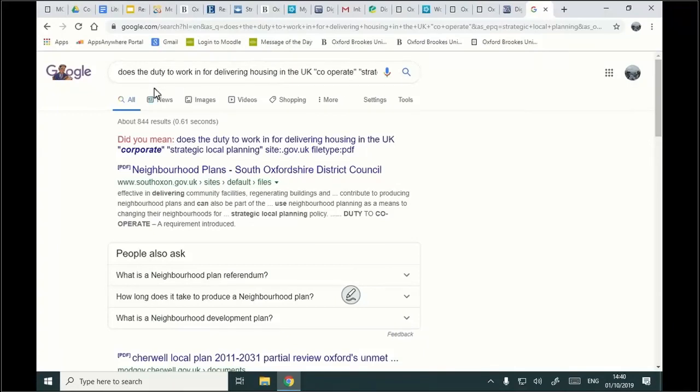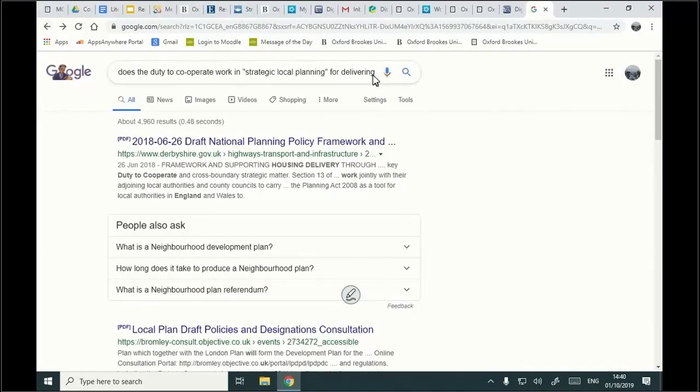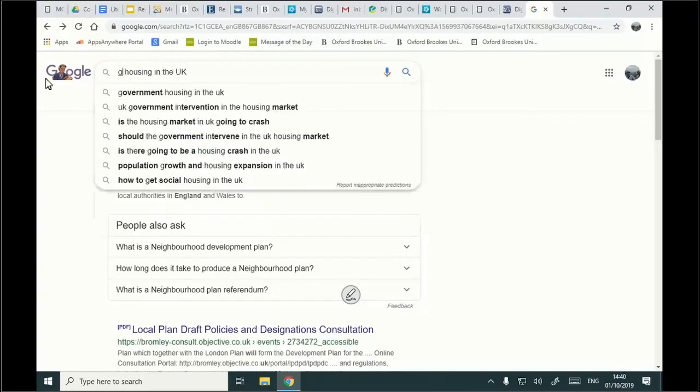And then, do you use Google Scholar? Yeah, Google Scholar. So there's another bit of functionality there.